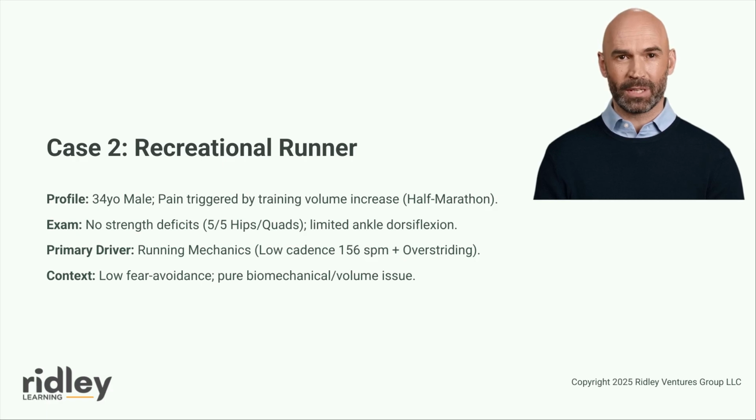Case Study 2 presents a 34-year-old male recreational runner with insidious onset left anterior knee pain of 3 months duration. He reports pain primarily during and after running, with symptoms worsening over the past month as he increased training volume in preparation for a half marathon. Pain intensity is 3 out of 10 at rest and increases to 6 out of 10 during running, forcing him to cut runs short. He denies symptoms with daily activities and has no pain with prolonged sitting. He has no prior history of knee problems and denies any traumatic onset.